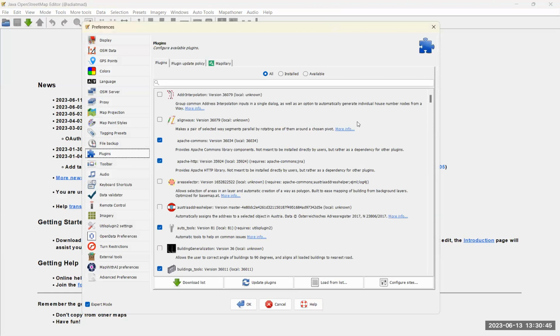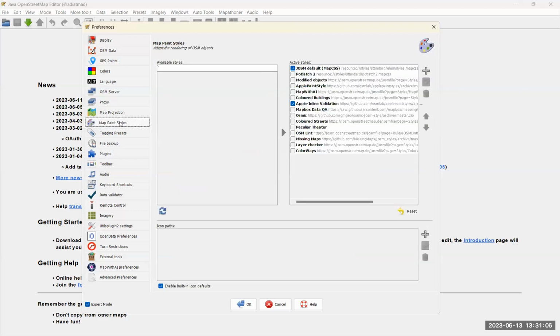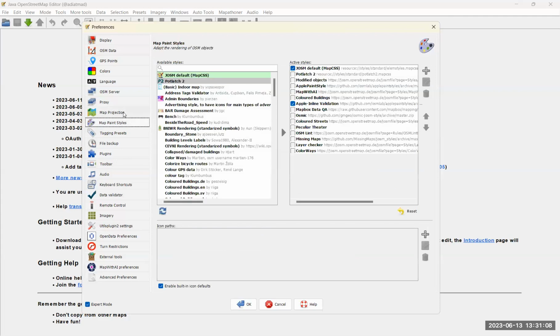It's totally safe because all of this plugin list is already sorted and checked by the JOSM team, and you can also find the documentation of all available plugins on the JOSM website, including map paint style. The same can be found on the JOSM website.